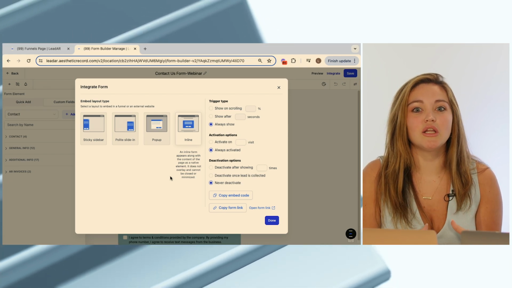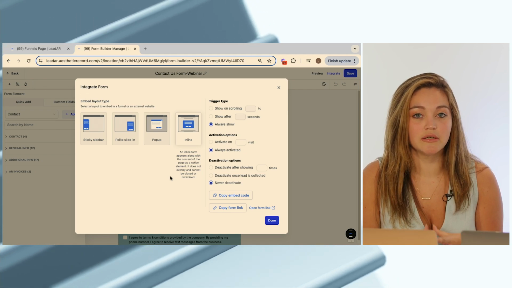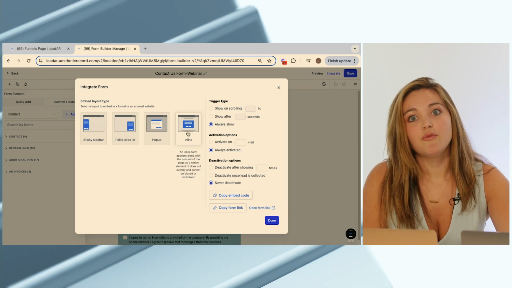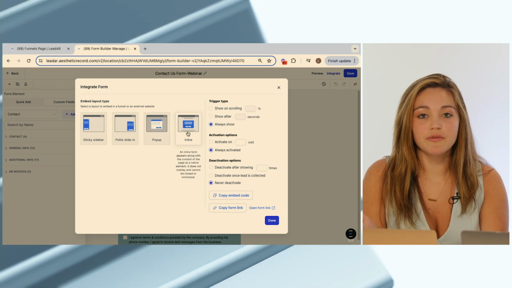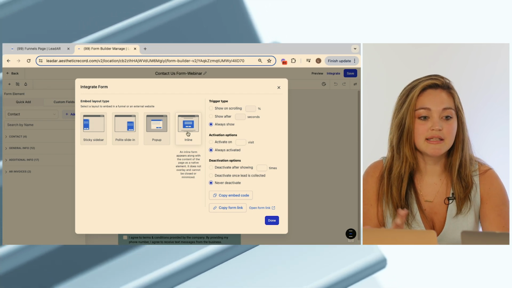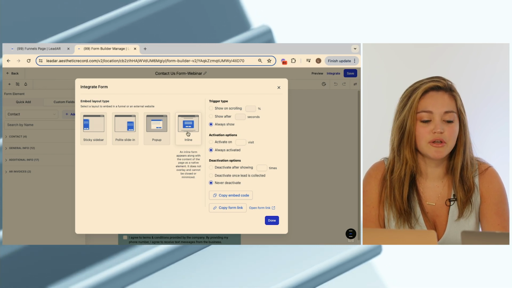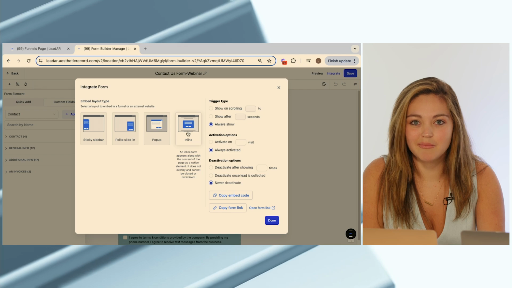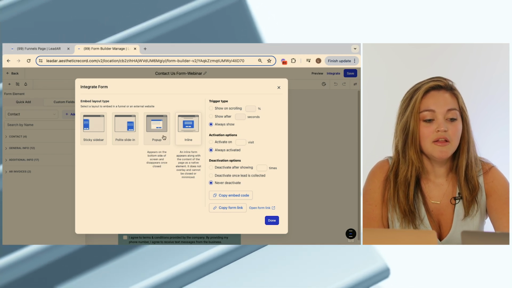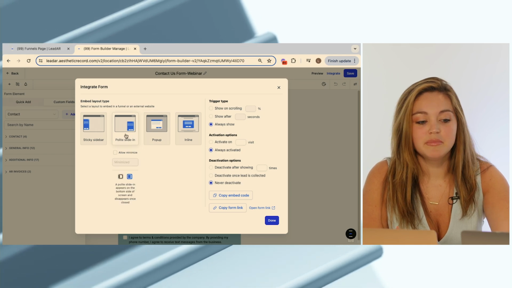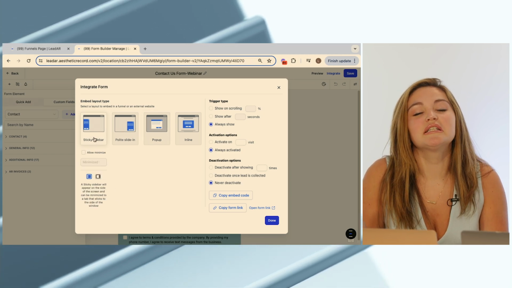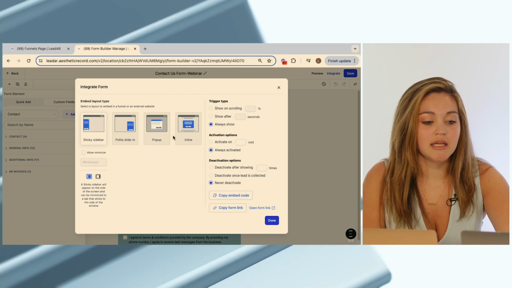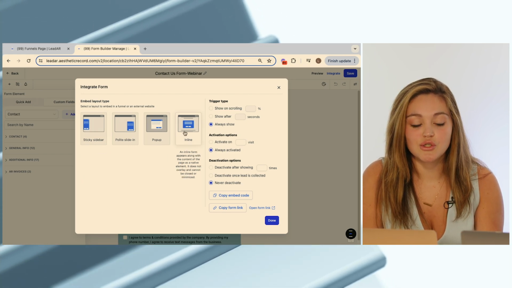We want to make that look like it lives on your website, right? So this is where we would always choose inline. If we're doing a special, which again is another perfect example of why we'd want to use a form, maybe first-time customers get 5% off any first-time service that they come in and get, this is where we can play around with the pop-up, polite slide-in, sticky bar, right? Just different types of pop-up settings. But again, if you wanted to make it look like it lives in your website, we'll just do inline.